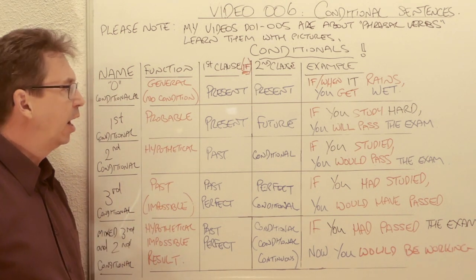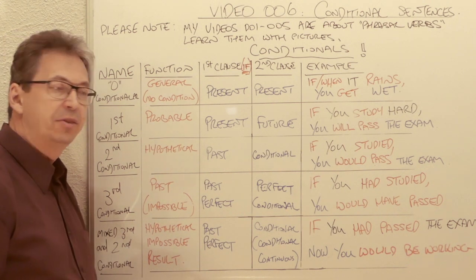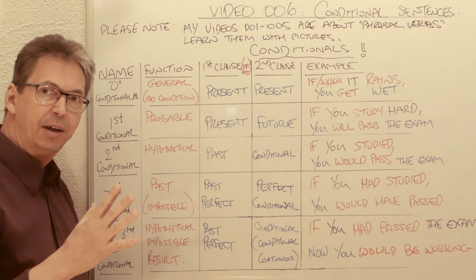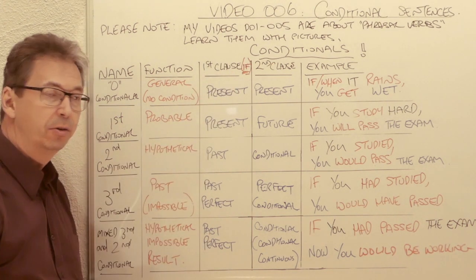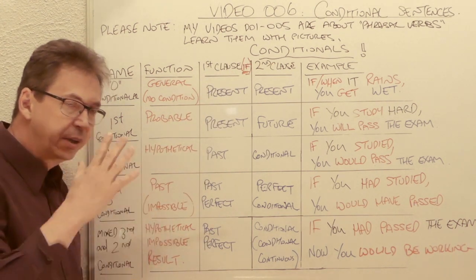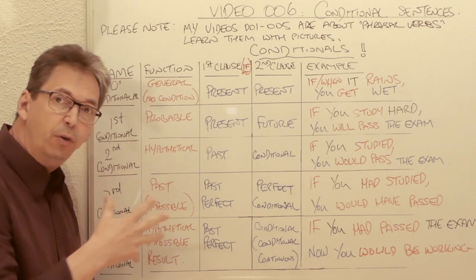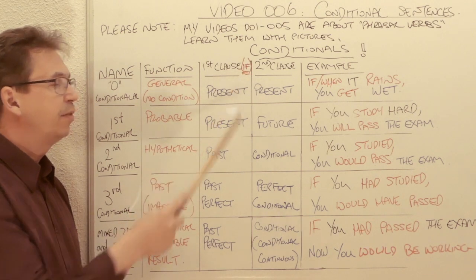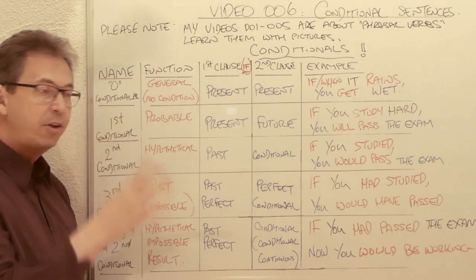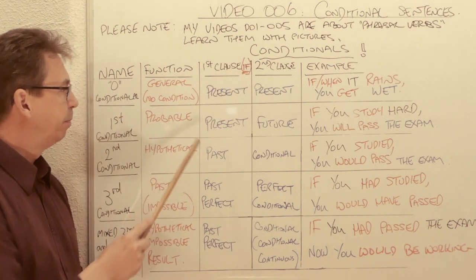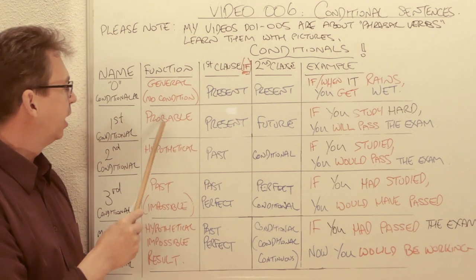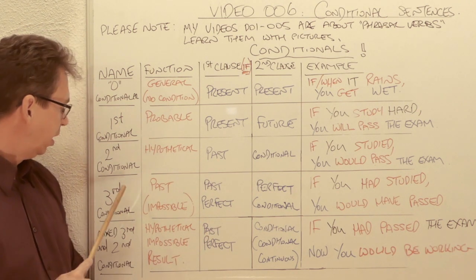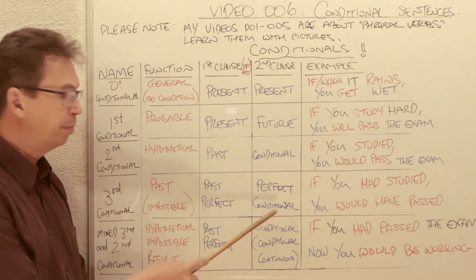Also, another trick I say is if you have an exam, look for the word if. Some people get very nervous about exams and they get very nervous about conditionals. My trick is don't get nervous about conditionals. First of all, look for the sentences, see if there's an if, and say, okay, I know it, and you learn this, okay? You say, first conditional, present, future. Second conditional, past conditional. Third conditional, past perfect, perfect conditional.